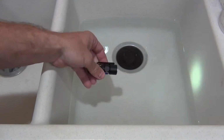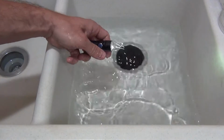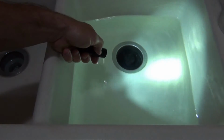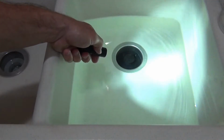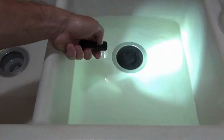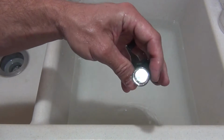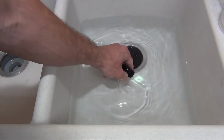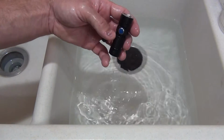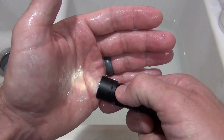Let's turn that baby on and let's put her underwater. Get that thing nice and wet, and let's take it out of the water. We'll hold this button down and we'll cycle through high, low, medium, high. Let's try and see if we can get a strobe. There's the strobe. Let's stop that. Let's put it to moonlight mode. And yes, we have moonlight mode, so this light is definitely handling the water, no problem. That's one of the things that I really like about Olights. They handle the water no problem.